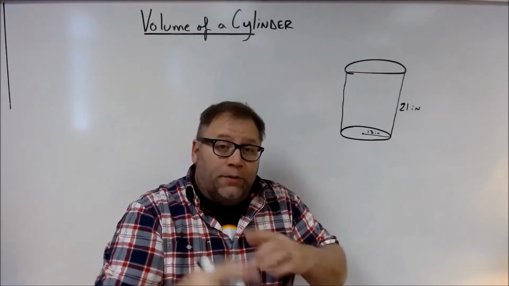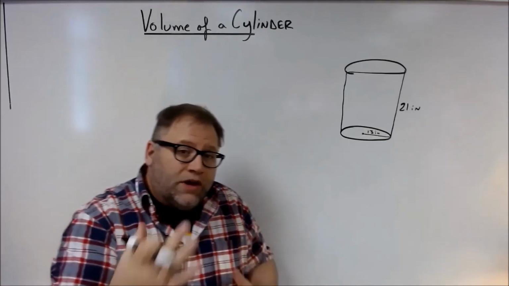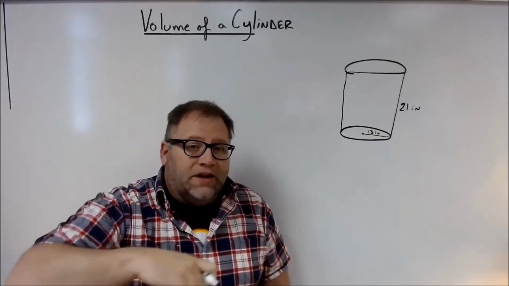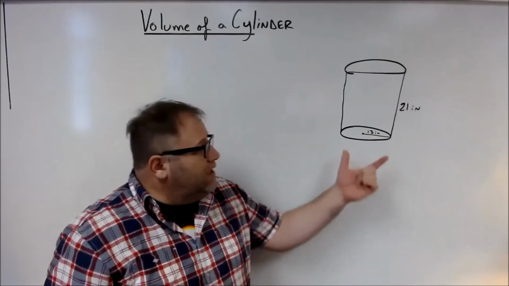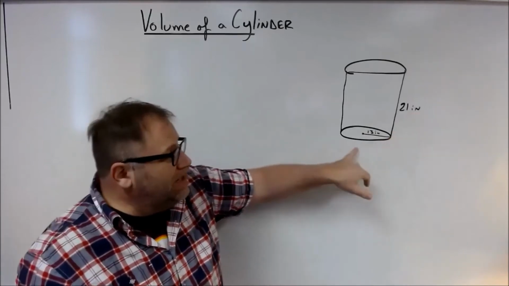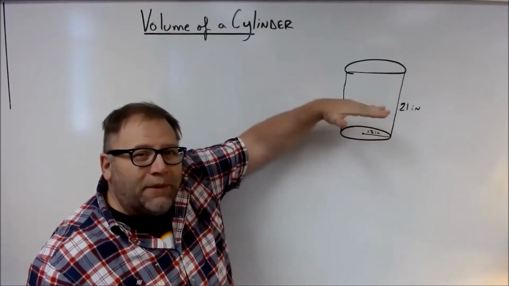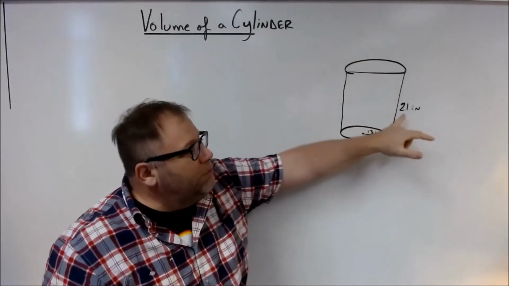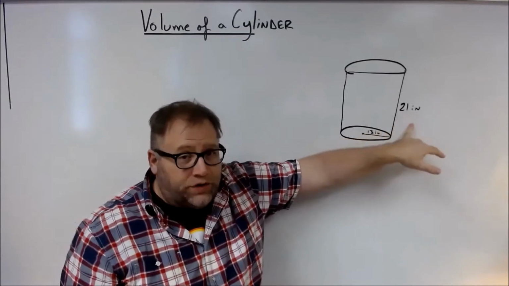All right, so we need a formula. This is the best thing about this. You get to use a formula with this, and the formula is pretty simple. It's the area of the circle times the height of the shape. So just taking that area, we're multiplying how many of those circles are in there based on the distance they are from each other, or the height of that shape.